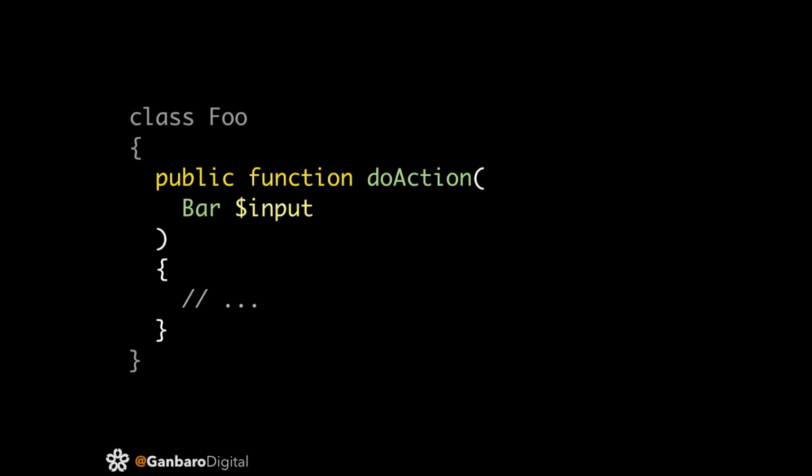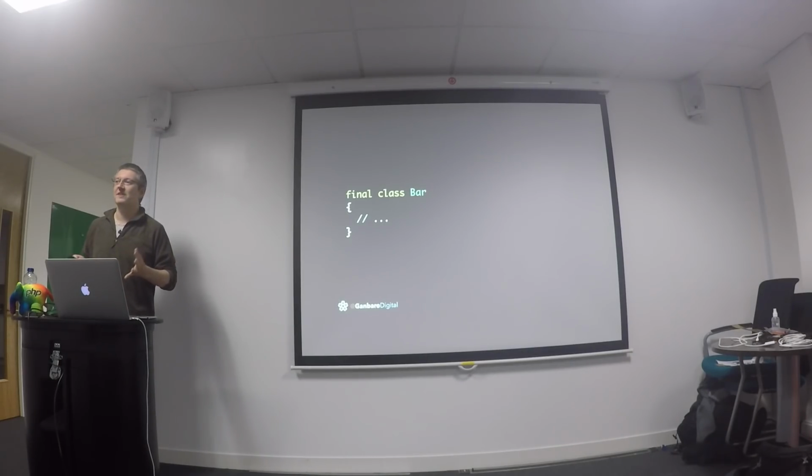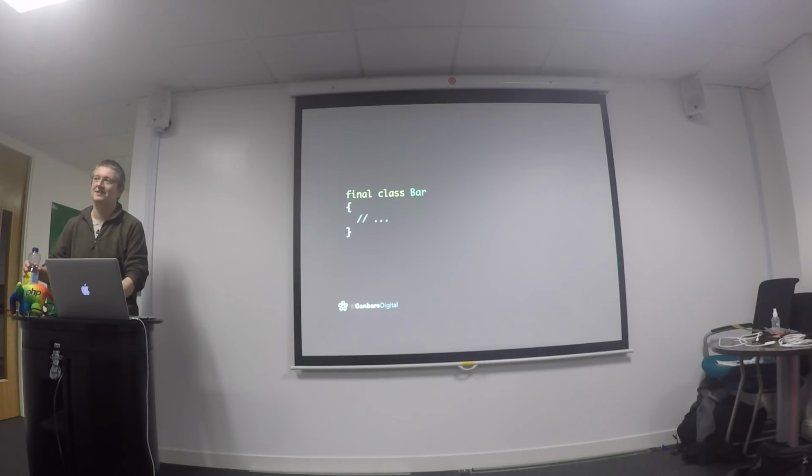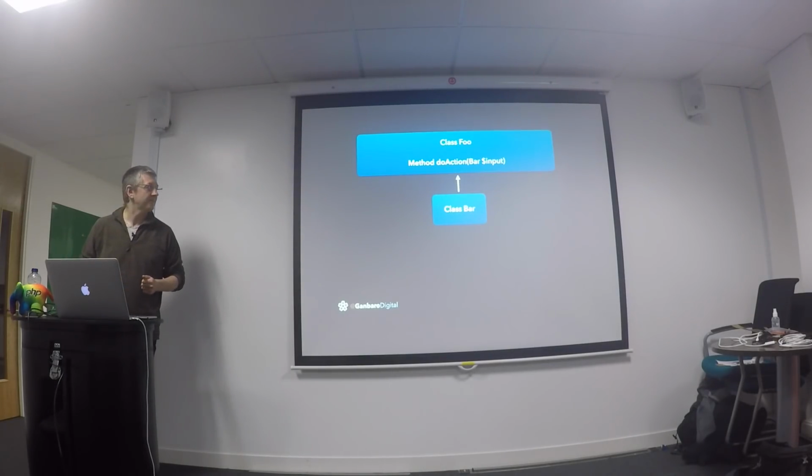We've got our type hint, but what happens if bar itself is a final class? Anybody? What do you think happens? What do you think you can and can't do? Yes, please. You can't extend it, you can use the basic class as it is. Okay, can't extend it. So you can use bar, but you can't use any children of bar. Okay? Does everyone else agree with that? Any other opinions? Anyone seen any other behavior that we haven't discussed? No. Well, you're absolutely right.